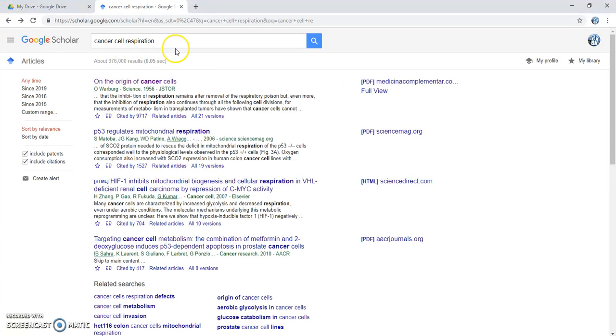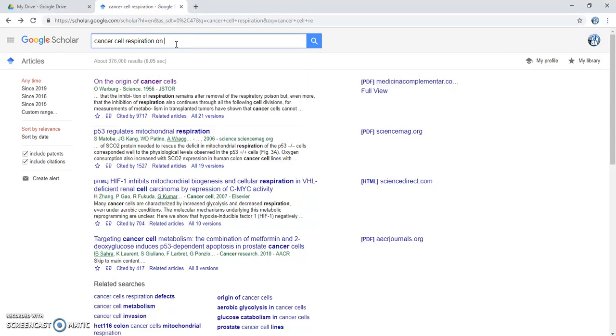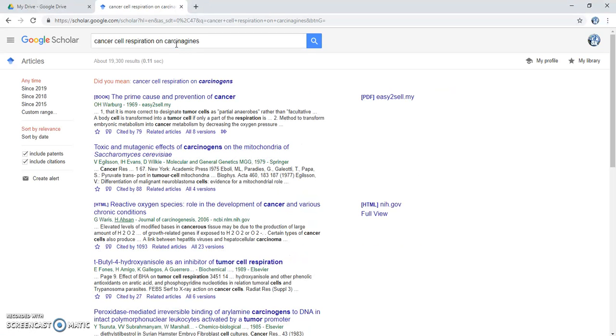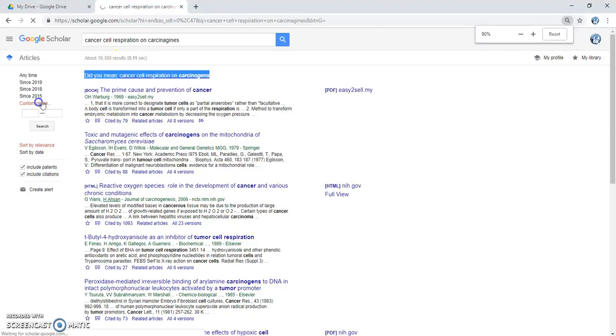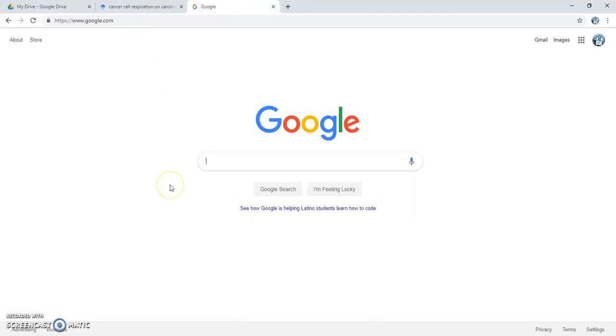Let's do a study towards cancer cell respiration on carcinogens. Sometimes when I'm doing research and I don't know what some of the terminology is in some of these scholar papers, I always try to research it some more.